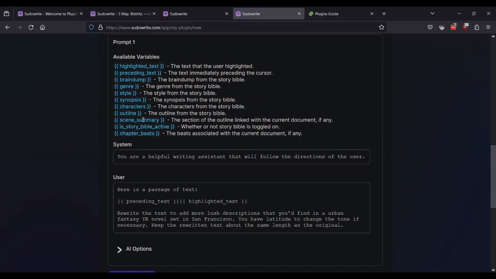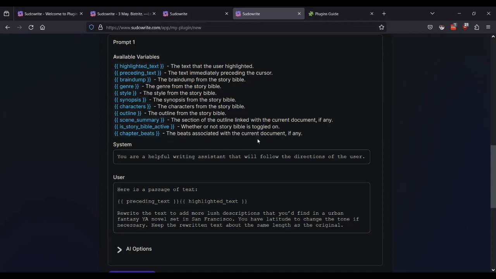You can also use scene summary. Is Story Bible active? You can give it instructions as to whether, if it's not, then do this, but if it is, then do this. And also they've recently added chapter beats as well. The beats associated with the current document, if any.